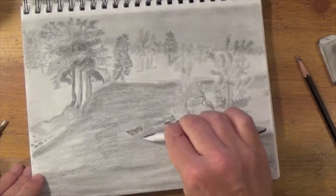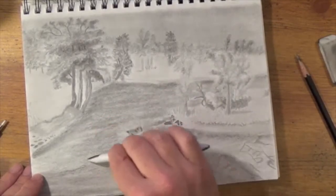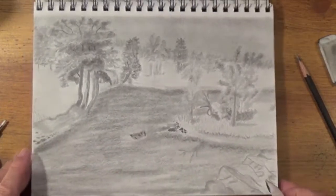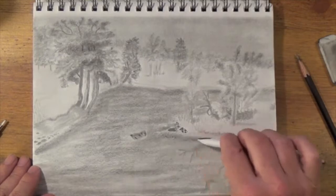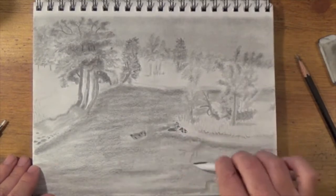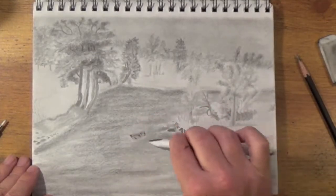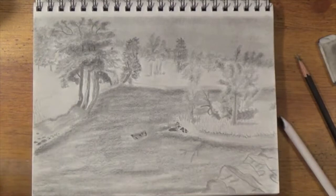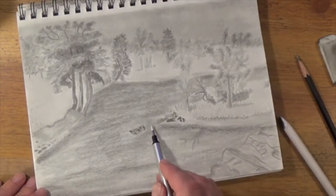Like I said, you don't have to completely cover every inch of your paper. As a matter of fact, you really don't want to do that. This way you'll get a good representation that there is some water here, and a little representation of your reflection that is in your water.